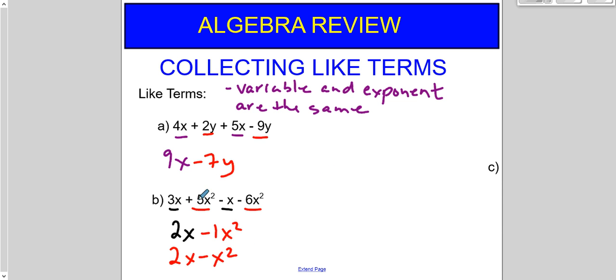I want you to notice, though, our bases don't change here. When we add our x's together, I still have that variable x. That does not change. And when I added my x squares together, same thing. It stayed as x squared. So be very careful on that. I know a lot of times people are compelled for some reason to try to combine these two together, and you can't do it. This is an x, this is an x squared, which makes them two totally different things. We cannot put them together. So just be very careful of that as you're doing these like terms.